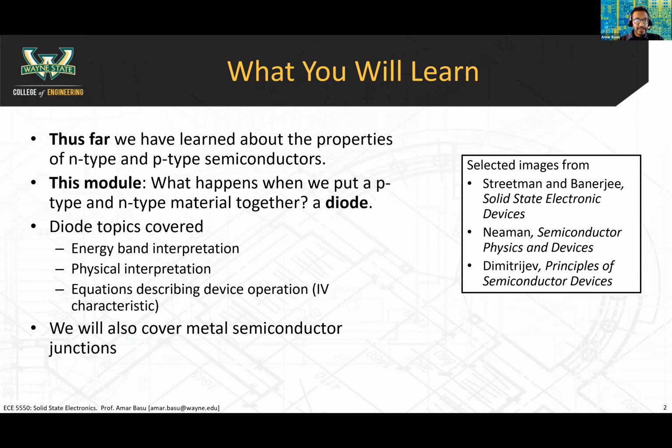That's the approach we're going to take. We're going to talk about the energy band model first. We'll talk about the physical model together with the energy band model, and then we'll derive the equations describing the device operation, and understand the energy band and physical models under different conditions. So we'll talk about equilibrium. That's the focus for today. Remember equilibrium. Can anyone remind us what equilibrium is? Equilibrium versus steady state versus transient. What is equilibrium?